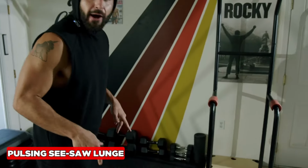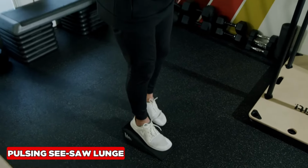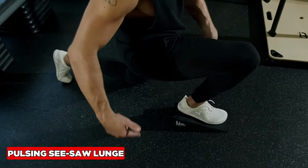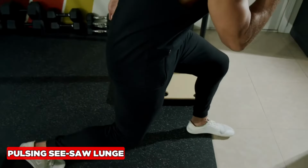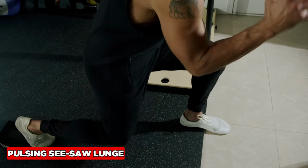Now, here's how I make this twice as effective. One, I put my foot onto a slant board. When I'm coming back, or this is the lead leg, it actually gets me more low quad stress, I get more range of motion, I get more movement through the hip and the knee. When I come forward, exhale going forward, inhale coming down, I get more back toe involvement, so I get to strengthen my feet and my toes more.